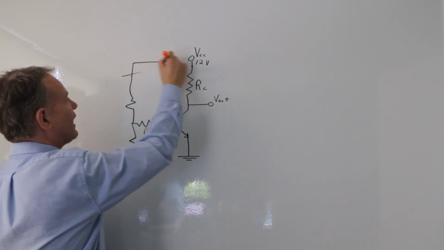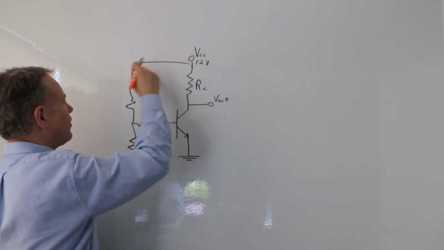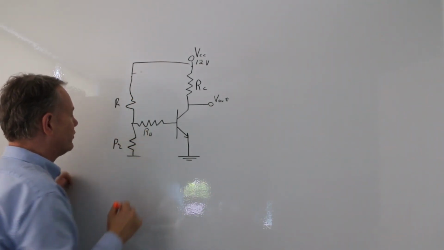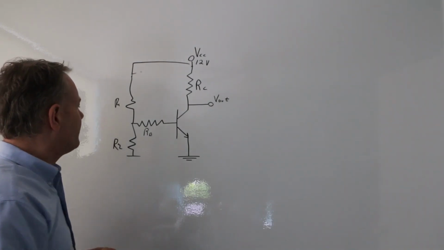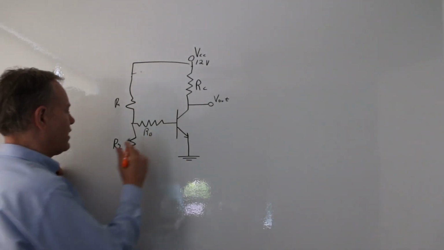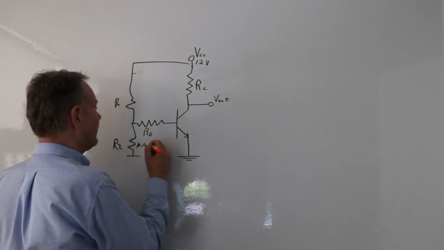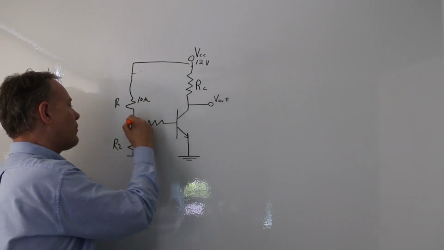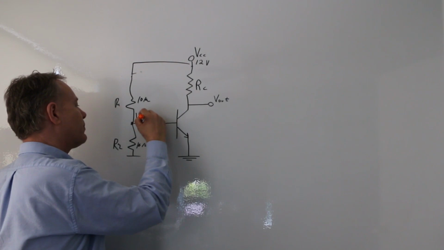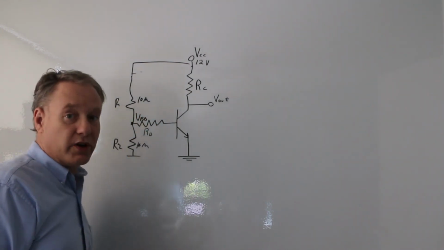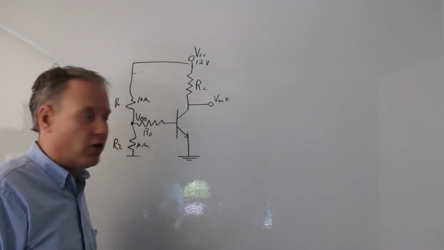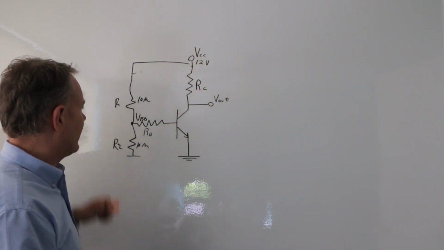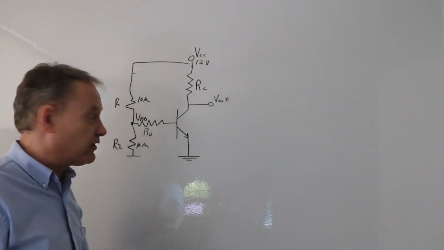So let's say I tied that into there. That was 12 volts coming in, that was R1, and that was R2. Cool, I can't even draw an R. So if this guy was 10 kilo ohms, and that was 10 kilo ohms, my VBB is going to be 6 volts. We know that because I've got 12 volts coming in and I've got 10 and 10. It's a voltage divider and it's evenly distributed.